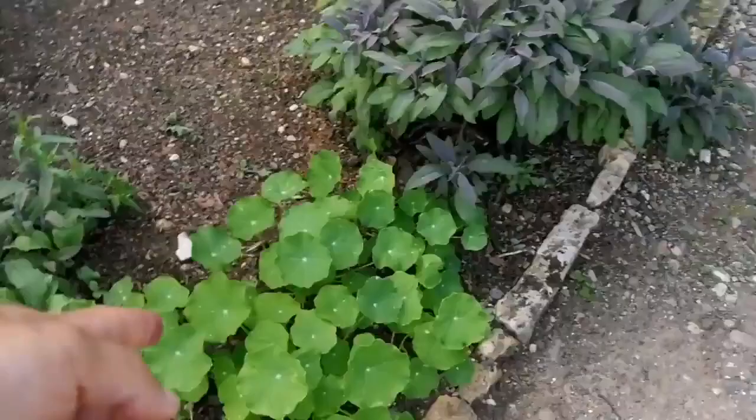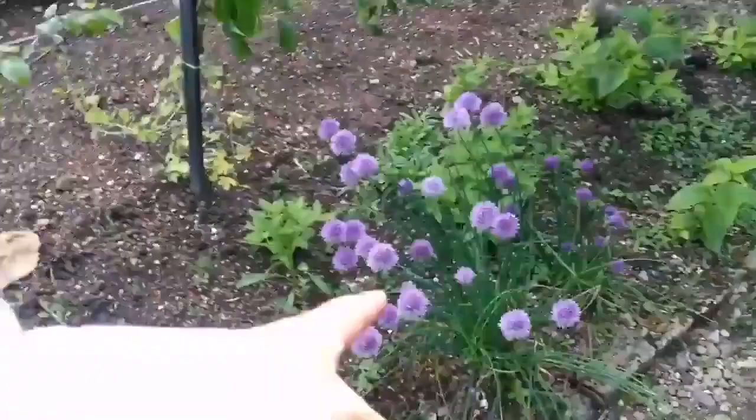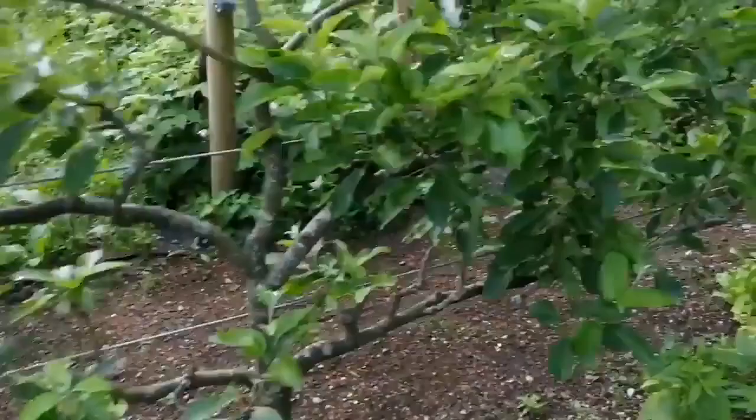And this is a pear. No fruit on it. Oh, there is one fruit. A few here. These are chive. Chive. Oh, this pear has a lot. What's the name of it? Nobody knows. Yeah, this is apple. Not many apples, just a few clusters here.